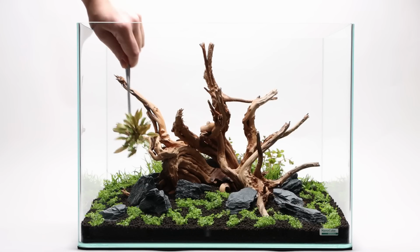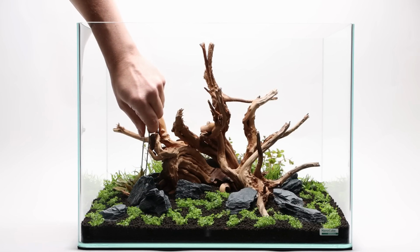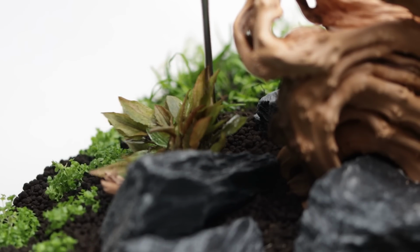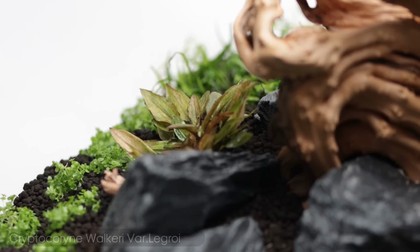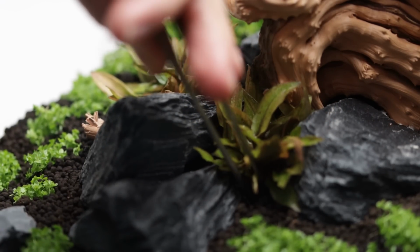We've now basically planted the front, the sides and the background of the aquarium, so now we're moving more towards the center and around the hardscape. The next plant has got me very excited. This is Cryptocoryne legroy, a new plant that will soon be added to the Dennerle range. I absolutely love the color of the leaves and I'm very curious how this plant is going to develop in the next few weeks.